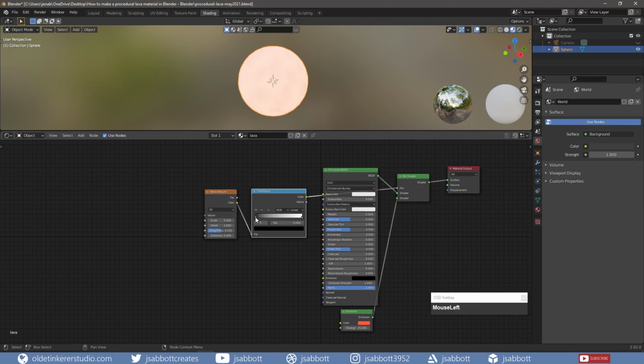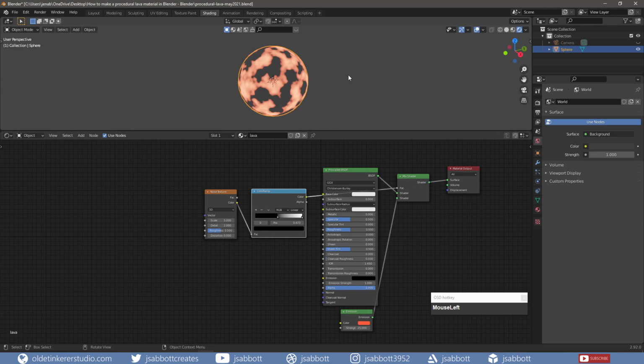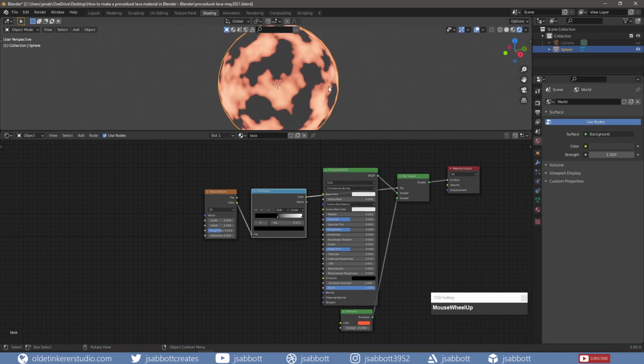When I move the black color stop of the color ramp, the lava is visible. I can now change the scale, detail, and roughness of the noise texture.